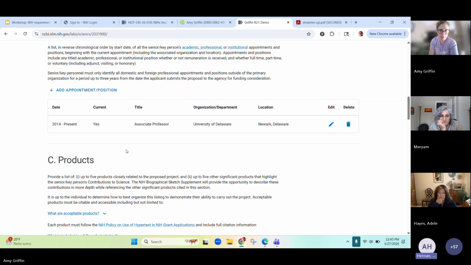Yeah, so I select primary appointment position as research scientist at Nemours, and then I have assistant professor at UD as a present position, and it says 2021 to present, but then under current, it says no. So I don't know if that's just a glitch, or if I'm doing something wrong.